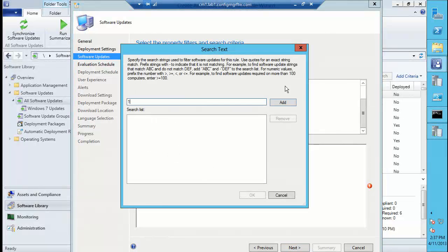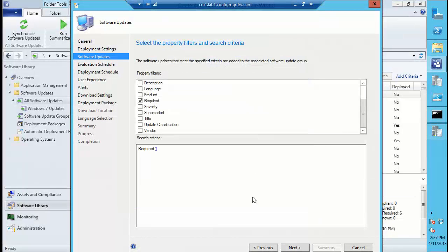And it kind of baffles me to a certain extent, because they'll put things in like required, or actually you can put different numbers in here so that it's required greater than 1. So that you're only setting your ADRs to download updates and to put updates into update groups that are actually required in your environment. To me, that's a false assumption.